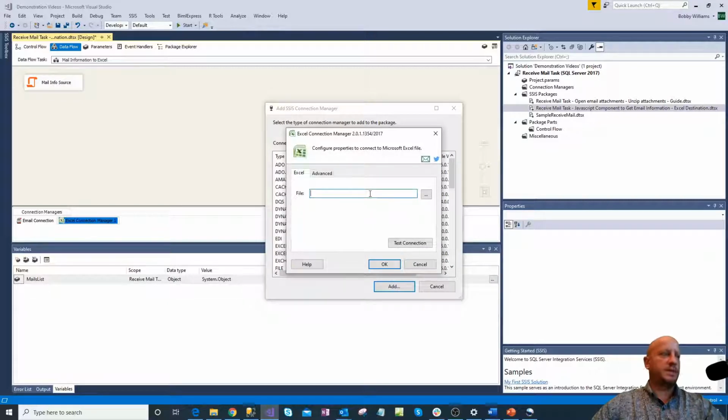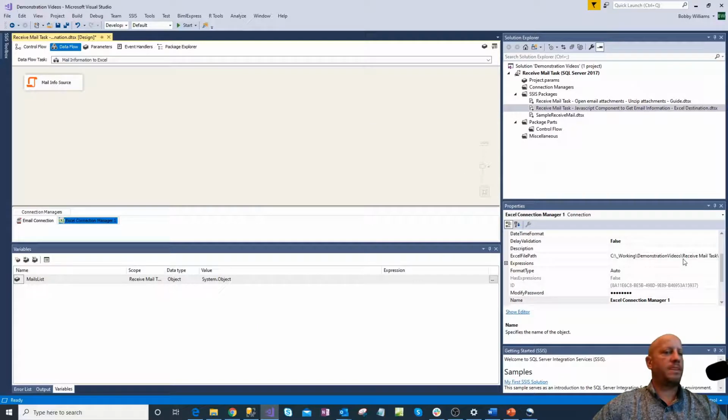I'm going to go ahead and paste in the path to our Excel file that I've already set up in an Excel folder within our solution, and that folder is called Mail Info. Let's test the connection. It succeeds. Let's click OK, and I'm going to go ahead and just rename this a little bit here.